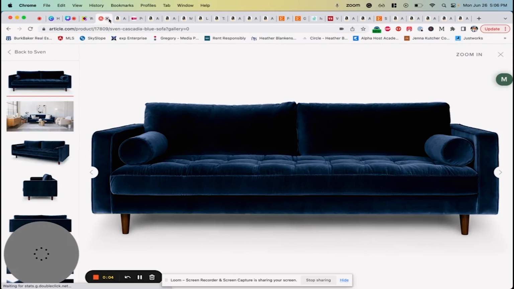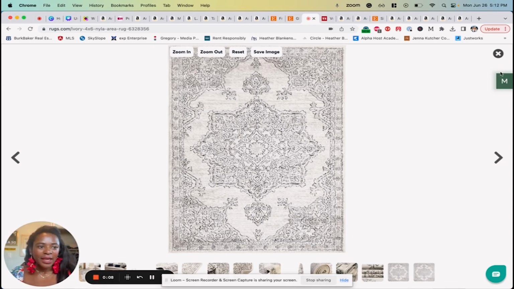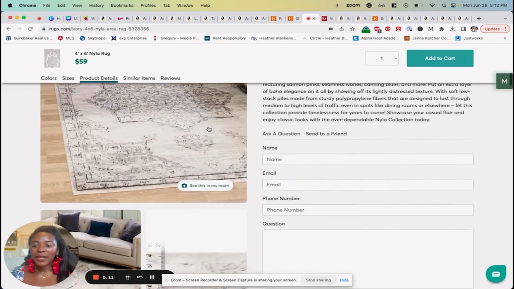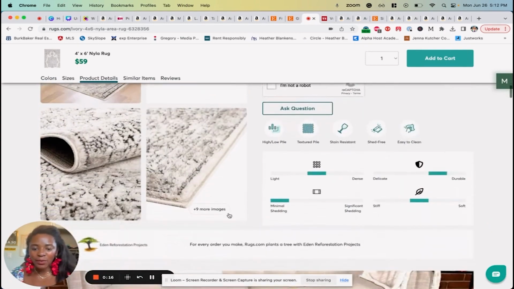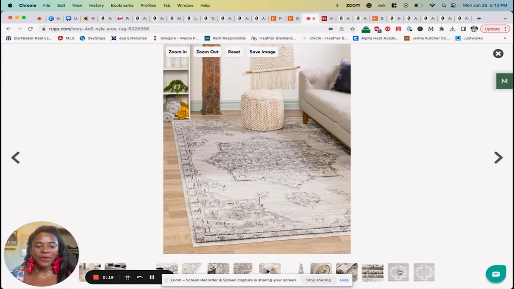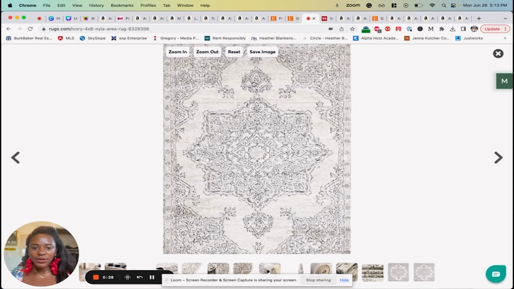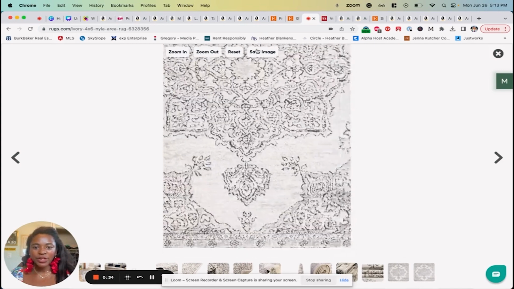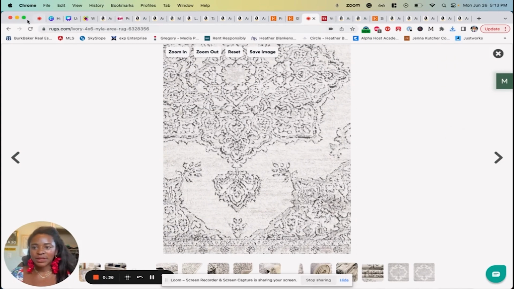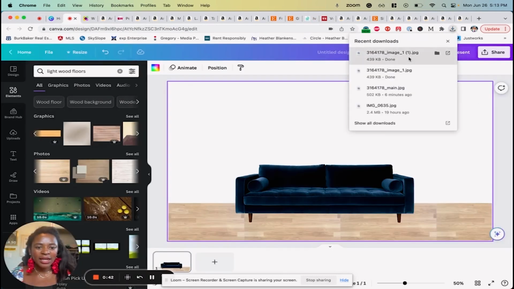So we did the couch. Now let's pick out a rug. We've already picked out this rug. Sometimes with pictures you're not going to be able to just copy the image and put it in. So for example, here with this rug, I'll usually find something that shows the rug front forward, like this image or this image, which are probably going to be your best bet. But as you can see here, if I right click, it doesn't give me that copy image button. So I'm going to save it as an image. Oops, did that twice. And then I'm going to come back into Canva and drag that image in here.